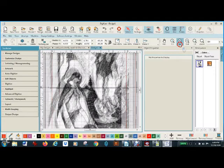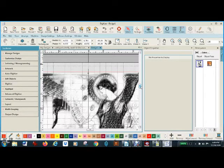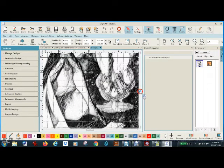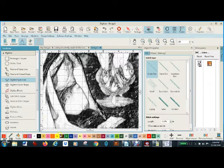Okay, so let's get some place to start. You want to start somewhere where there's a conjunction of lines. And there seems to be quite a number of lines all meeting here. Another place is down here where the two of them meet. Let's start here. So, digitize. I'm going to digitize an open line. And I think I'm going to do this in a thread just because I hope it'll show up better against the black, maybe a gold would do better. Let's try the gold.